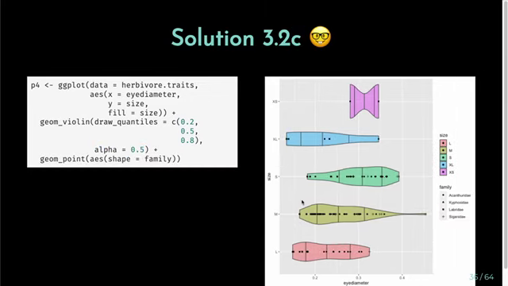And then finally, we're adding points with shape equals family. So you can see right here, I actually specified the aes within the geom_point rather than adding shape equals family up here. You can do it either way. Either way works. Sometimes it's necessary actually to draw the aes into the geom that you're working in, and sometimes it doesn't matter at all. Just something to be mindful of. And you can see it added those points with the different shapes. Should have probably jittered it, but it's okay for now. It's just an exercise.